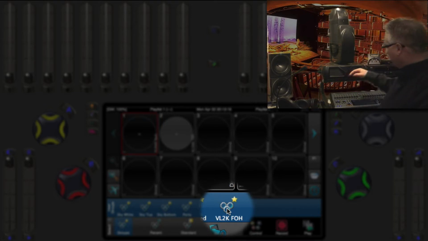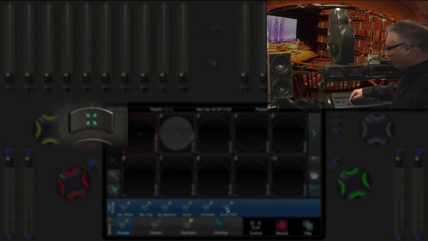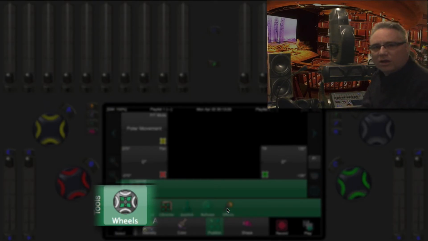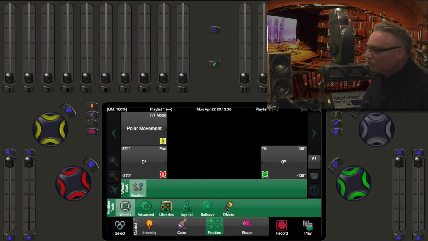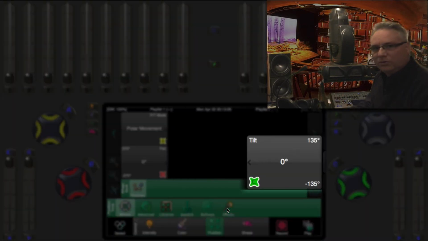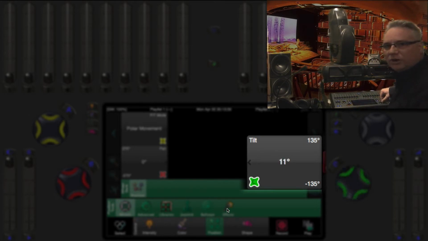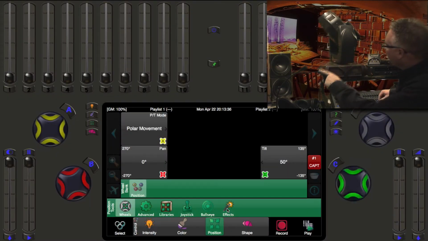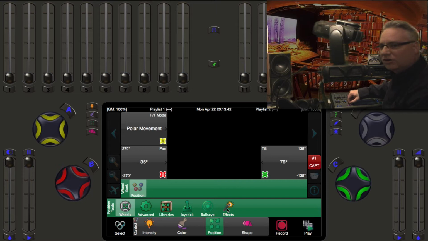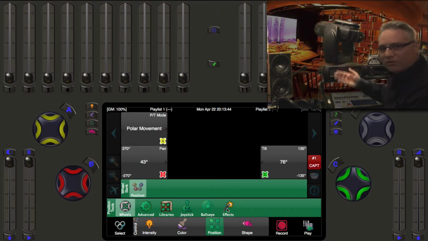And then I will hit the hard position button on the console, and lo and behold, the wheels tool comes up and it shows that the red wheel is for pan and the green wheel, or C wheel, is for tilt. So let's have a look. When we turn these clockwise here, my light starts tilting down. And when I turn the pan wheel clockwise, the light starts turning clockwise away from me.